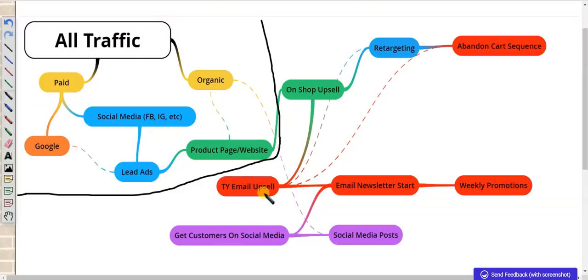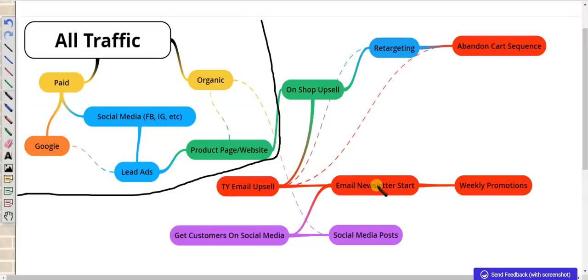So then what we can go ahead and do is, once people have purchased, they are going to be on our email newsletter. So this is where our newsletter starts. Our newsletter can provide things like weekly promotions right here. They can provide things like value posts as well. Like if you have a workout brand, you could just be sending people value, like 5 tips for summer workouts or something like that. You can send a lot of different things in a newsletter. I'm not going to get into the specifics of how to do each one of these individual things. Like I said, this is just a bird's eye view.